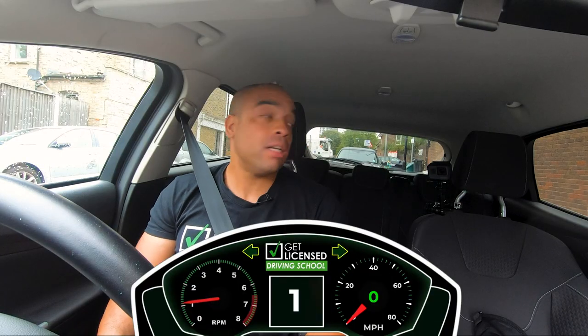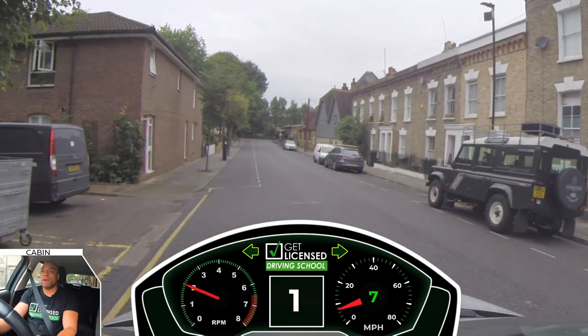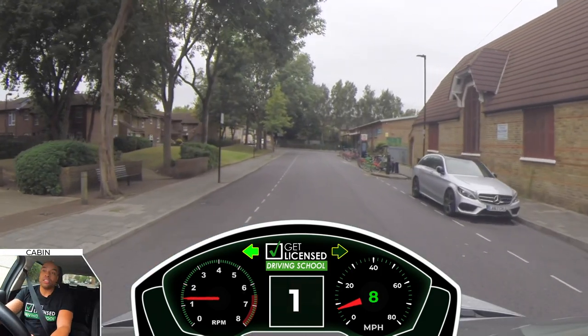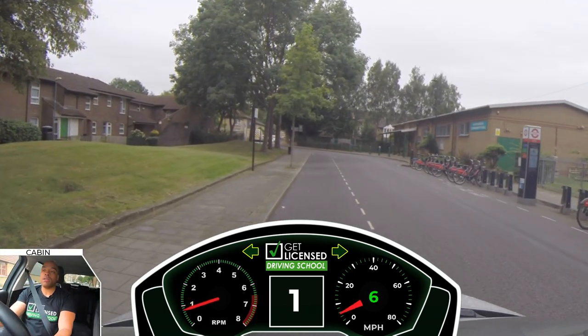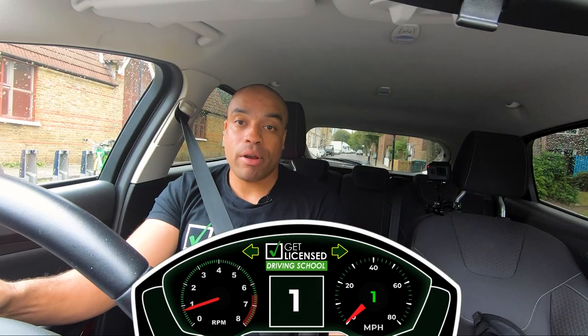Light sensors work well; if not, you can get a little sticker and put it on the dashboard exactly where you need to be pulling over — if you're practising with friends, family, or parents, that's a really good thing to do. So when driving along, the curb will be slightly further to the left; as I pull in towards the curb, it comes from left to right on the dashboard. As I'm getting closer, the curb will hit that light sensor or reference point, then I steer right to straighten up the car, and clutch down and brake to stop.